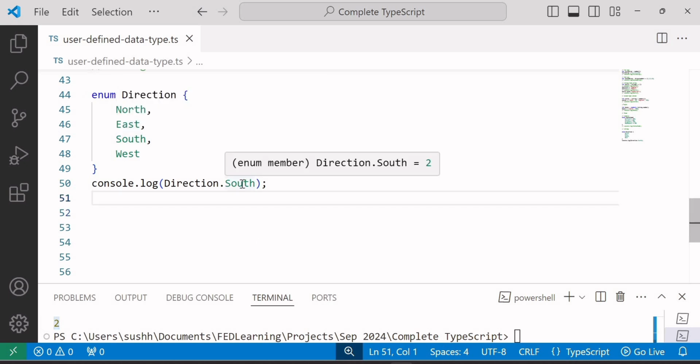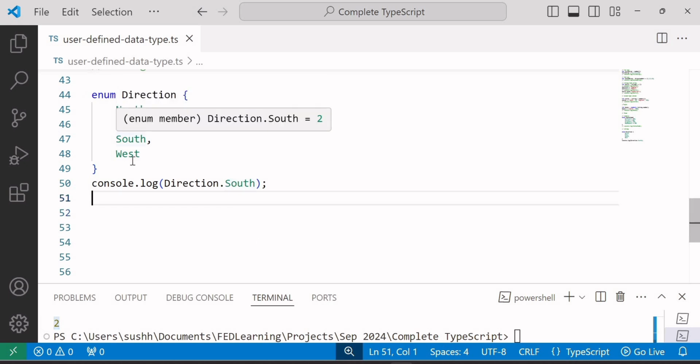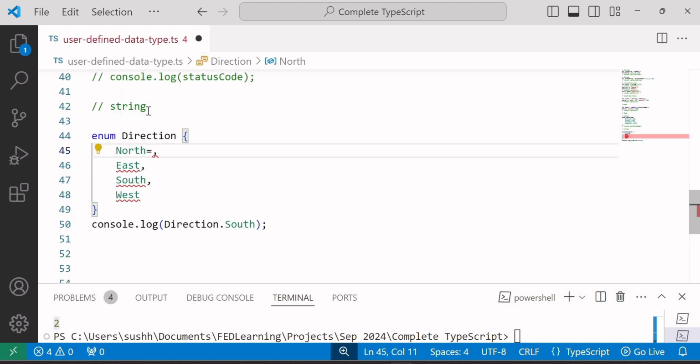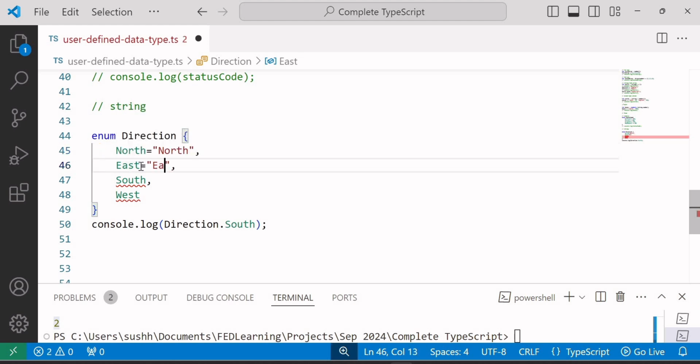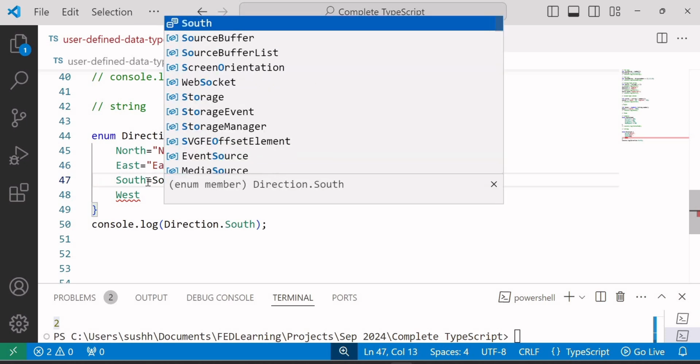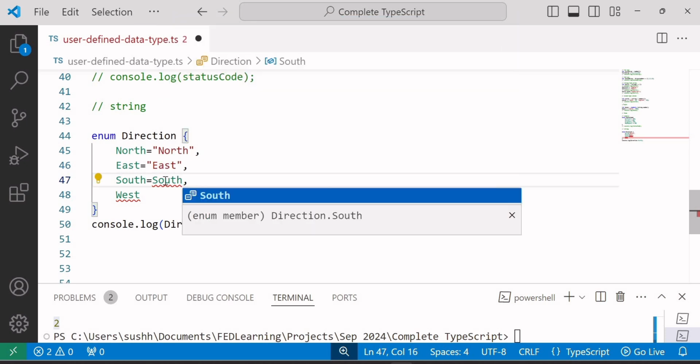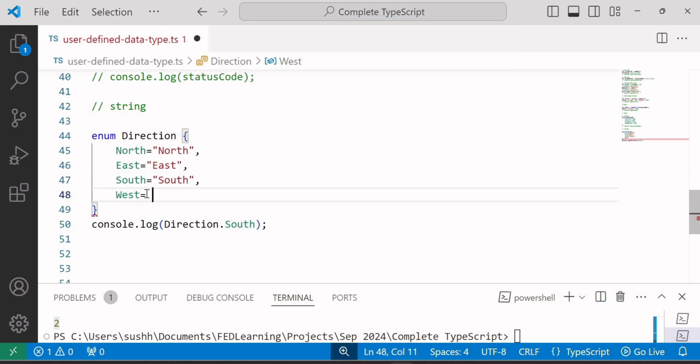And if I want to print north, east, south, west as strings, then I have to initialize a string value for each enum value. Like for north, I'll assign north. For east, I'll assign east. For south, I'll assign the value south. And for west, I'll assign west.